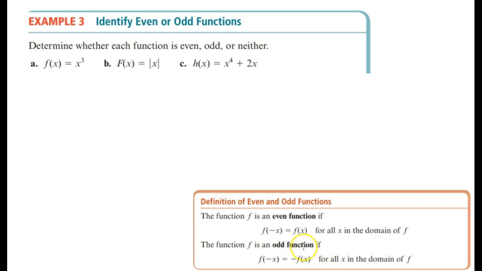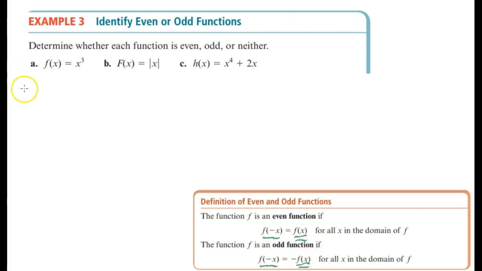All right, let's look at example 3 from chapter 2, section 5. And we are looking at even odd functions and the possibility of being neither. So let's look and see what we get here. Notice we have the definition on the bottom. For both even and odd functions, we start out with the function f of negative x. So we just want to figure out what sort of result we get from f of negative x. So we'll look into that.